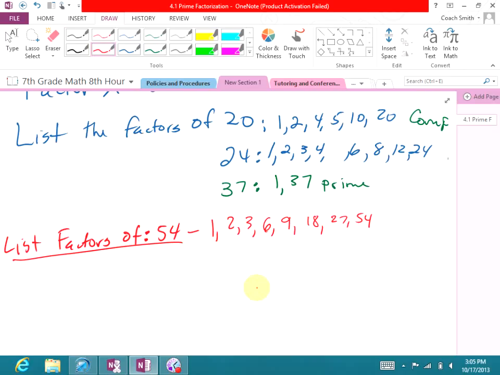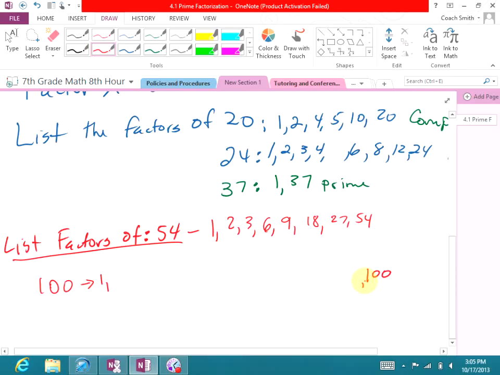All right, now, when you're trying to list factors, for example, if we're listing the factors of 100, it is best to go through, in your mind, the rules for divisibility. So, as we already know, 1 and 100 are obviously factors.